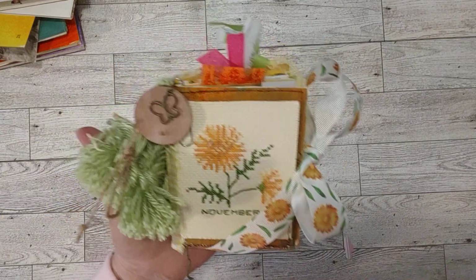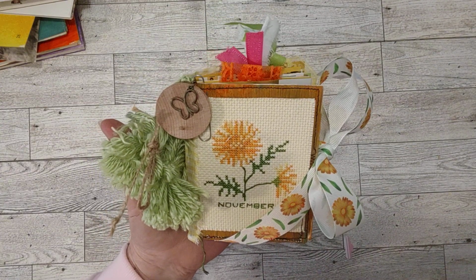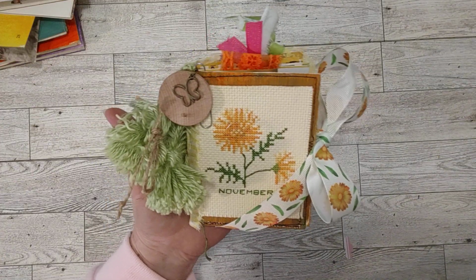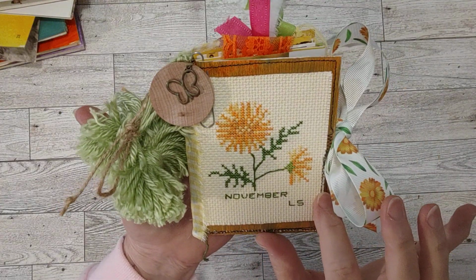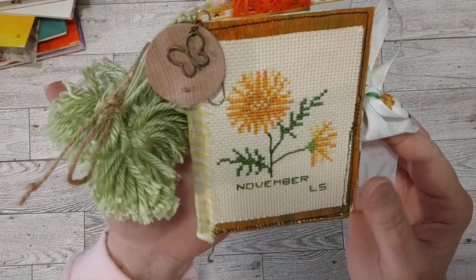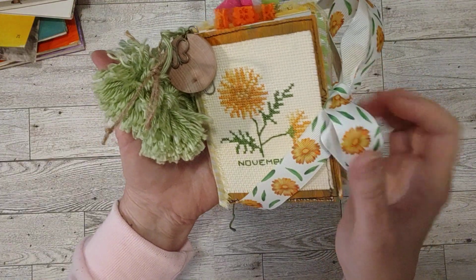I said I wanted to pretty up the cover. Most things in here are trashy, or things that were going to be thrown away, and I have saved them from the trash, except for a couple of things. Like this little piece of stitchery on the front cover. We finished this up together, and then we added this little tie closure together, which was also not trash.